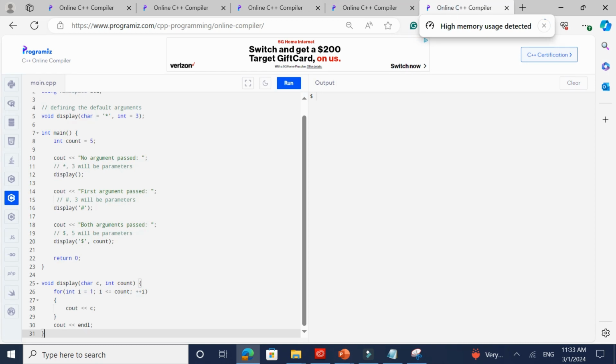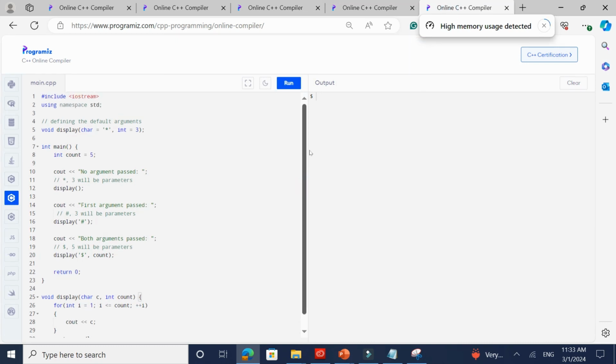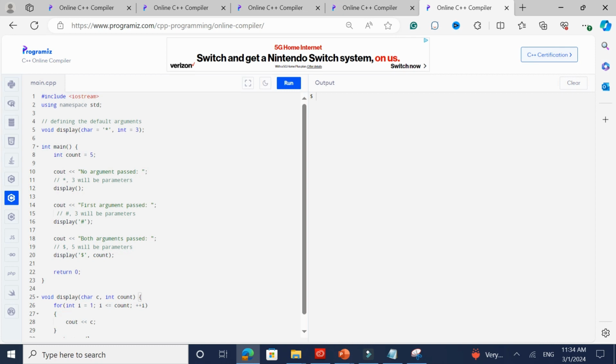Well, how do you do that? I'm going to use the display method here, and the display method takes in a character and an integer. The character is an asterisk, the integer is 3. So both of these are default values. Then I say int count equal to 5, and then I say no arguments being passed, and then you display.